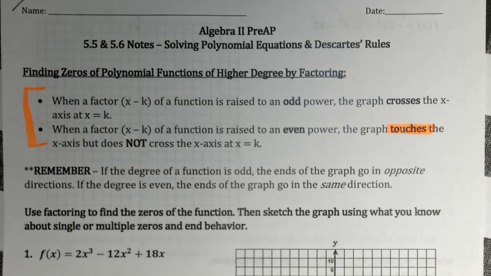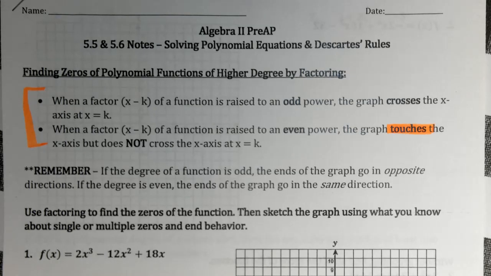So I put that there because what we're doing is we're not using the calculator at all. We're finding our x-intercepts, and we're using our end behaviors, and we're using what we know about crosses versus bouncing, and that's how we're going to predict what the graph looks like. Okay, so your graph is not going to be perfectly accurate, which is fine. I just want to see if you understand what the shape should be.